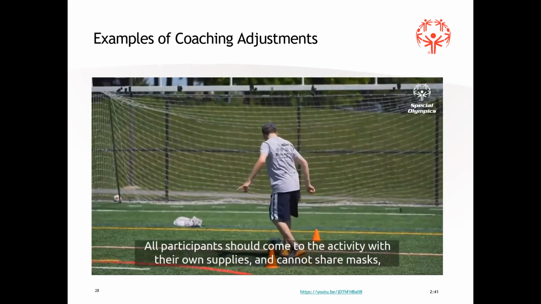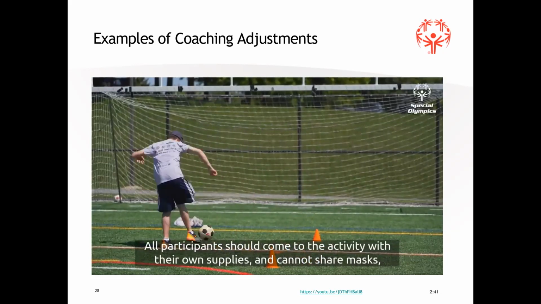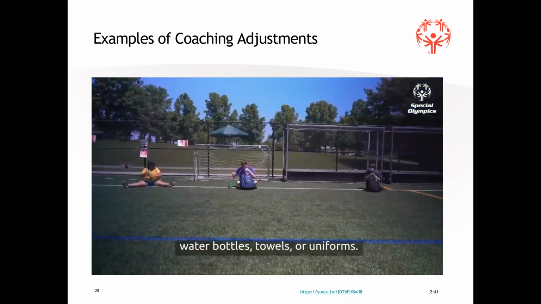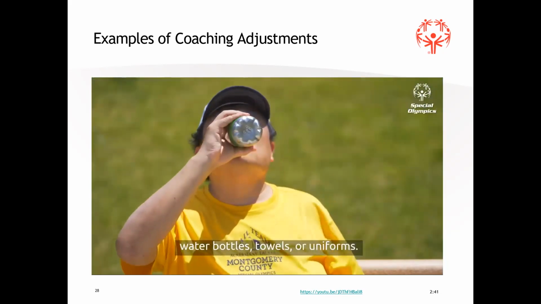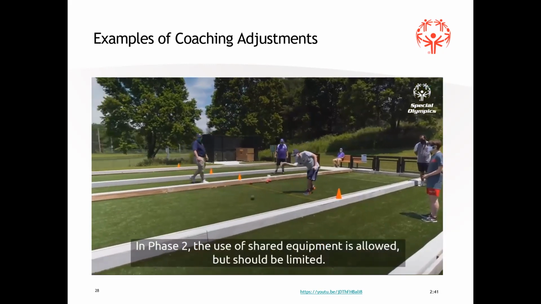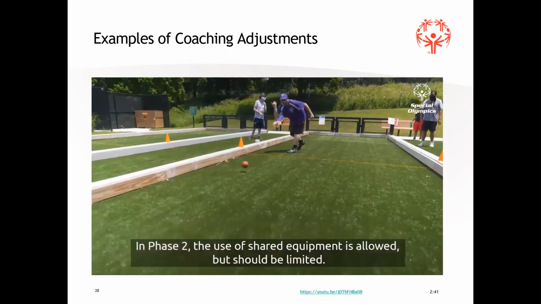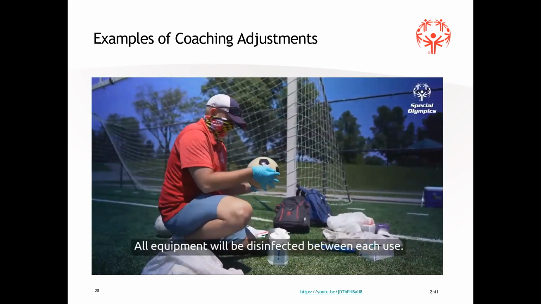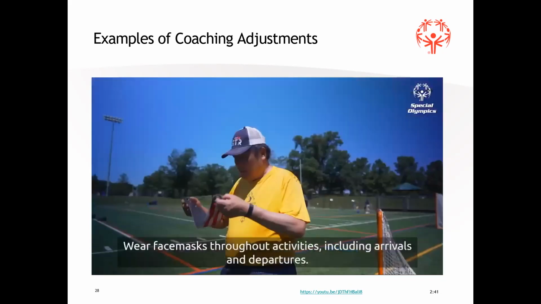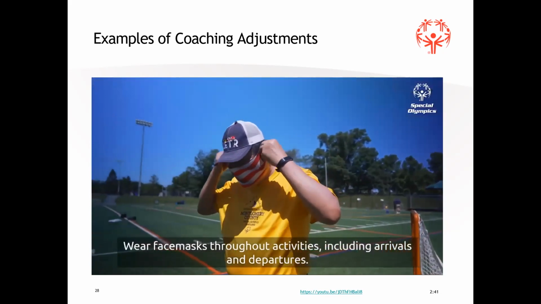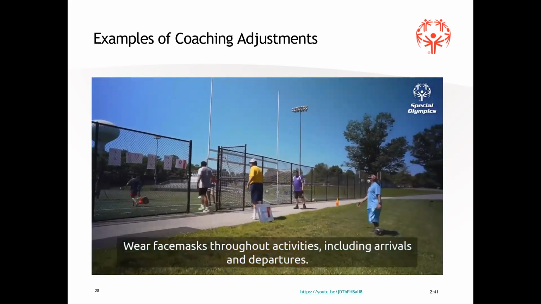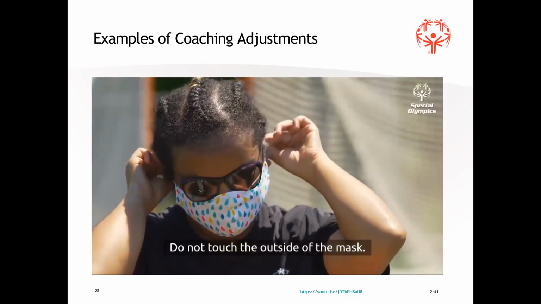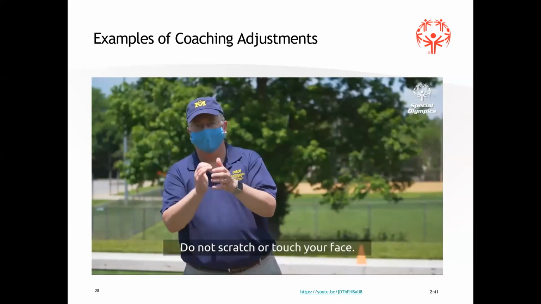All participants should come to the activity with their own supplies and cannot share masks, water bottles, towels, or uniforms. In phase 2, the use of shared equipment is allowed, but should be limited. All equipment will be disinfected between each use. Wear face masks throughout activities, including arrivals and departures. Do not touch the outside of the mask. Do not scratch or touch your face.